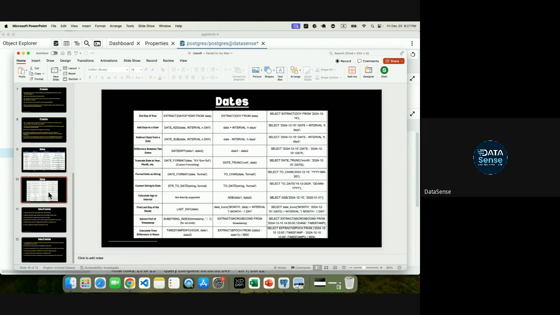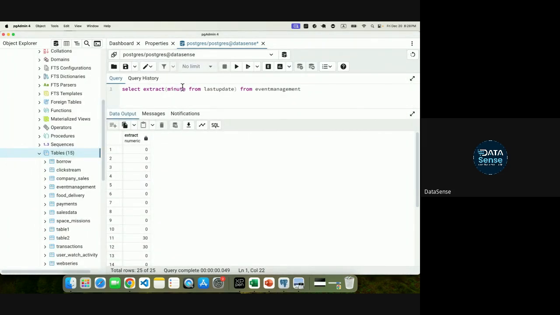So let's move to the next type of functions. There are a few more which we need to do. After that, we'll practice the questions. So next is getting the day of the year. Remember, right now we were getting the day of the month. Whatever we wrote here, we are getting the day from this, so it was giving me the day of the month. Suppose I want the day of the year, so I will need to use DOY.